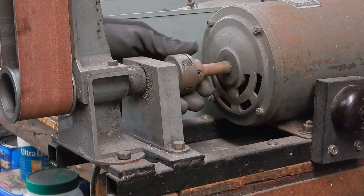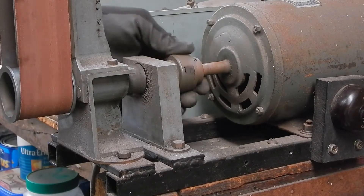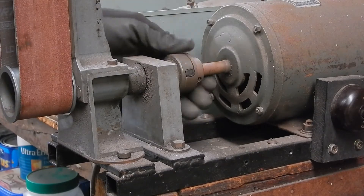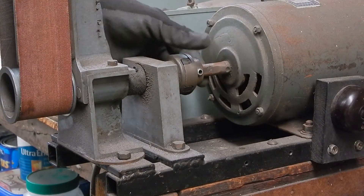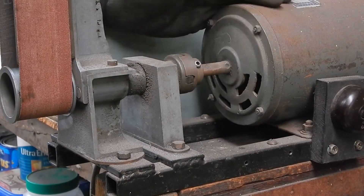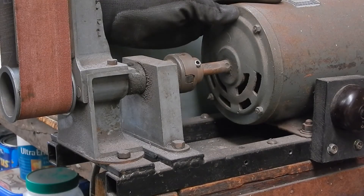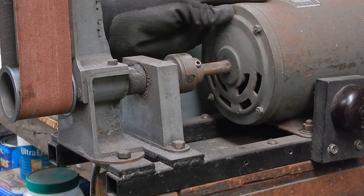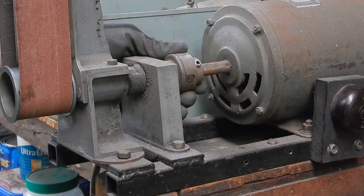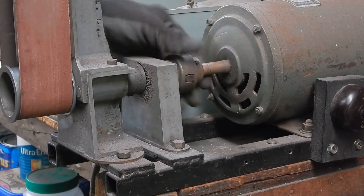It's got the correct coupling — this is the commercially made coupling, which is a sort of a universal joint that you can buy. I happen to have these in some gear I picked up, so I used those. But when you go to drive something with an electric motor or petrol motor up to say one and a half horsepower, you can use belts, but then you've got to get belts and pulleys from somewhere. You can buy a coupling like this and direct drive it, but once again it all costs money.